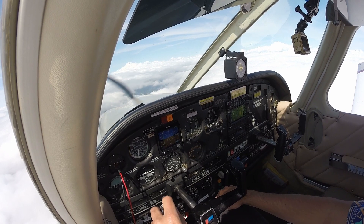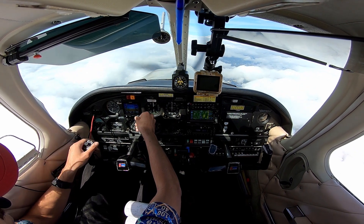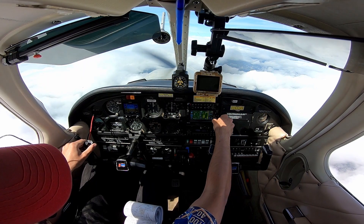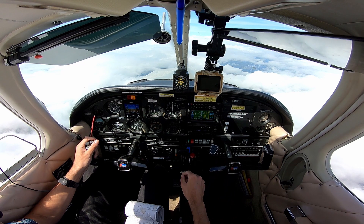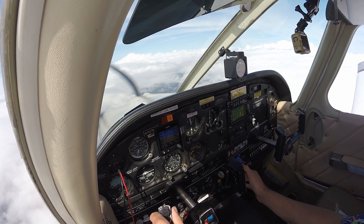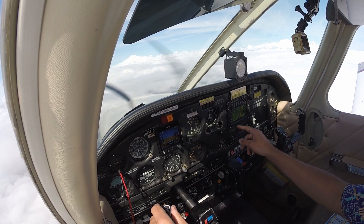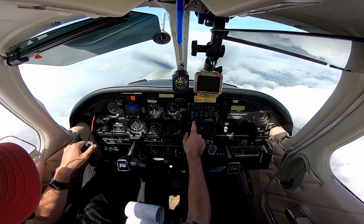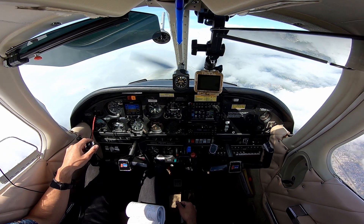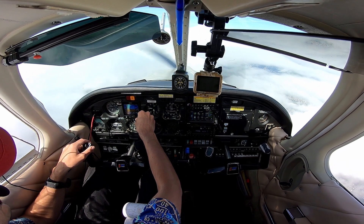Center, Aero 75278, looking for lower when you are. Number 278, cross Lucy at or above 4,300, cleared ILS runway 32 approach. Lucy at or above 4,300, cleared ILS 32, 75278. Santa Rosa Tower, 278 — full stop on the ILS 32, number 8. We'll be full stop in Santa Rosa, 278. Turning the power back just a little bit, getting this descent going. 4,300 at Lucy, then the ILS. Lucy is in nine seconds. I'll go CDI to VLOC mode, twist the approach course to 321. I'm going to intercept that localizer now. We're a bit above the glide slope, so I'm going to pull way back on the power. The glide slope is most definitely alive.